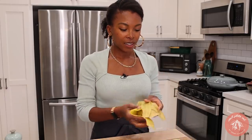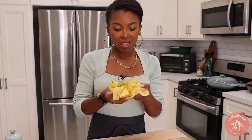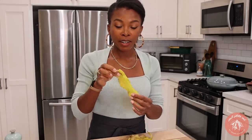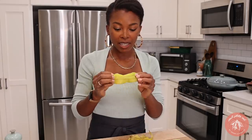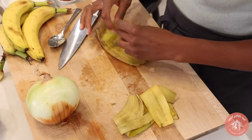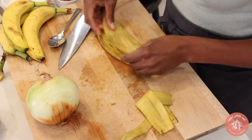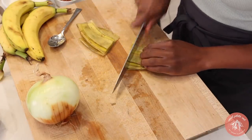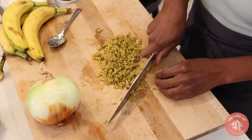Now I have peeled the fibers from the insides of these bananas. Now the banana peel is very skinny — it's kind of like a leaf now. So at this point, the recipe tells me to finely chop all of these. I'm going to stack them up and chop them that way so that we can do more at a time. Banana is nice and minced.